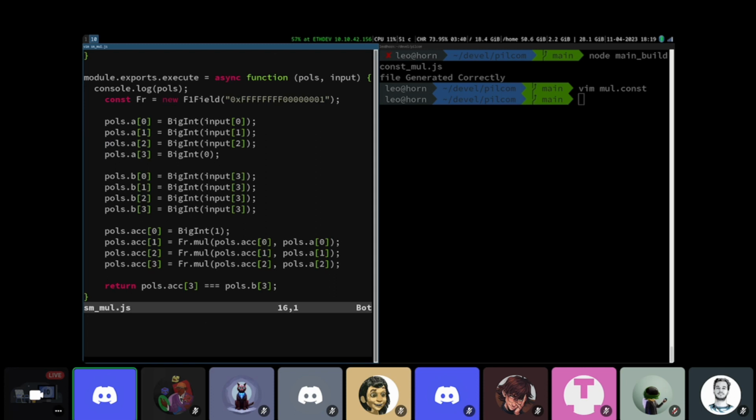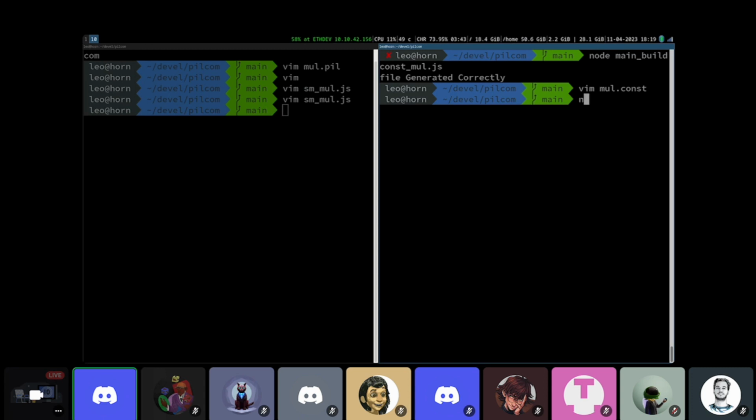So A0 is going to be the input 0, and so on. The last A we don't care about, so let's just write 0. And B is just going to be the same throughout the whole thing. And the accumulator is going to start with 1, then we do the previous accumulator times the previous A 3 times, and then finally our circuit needs to return true if the final accumulator is the same as B in that cell on the table.